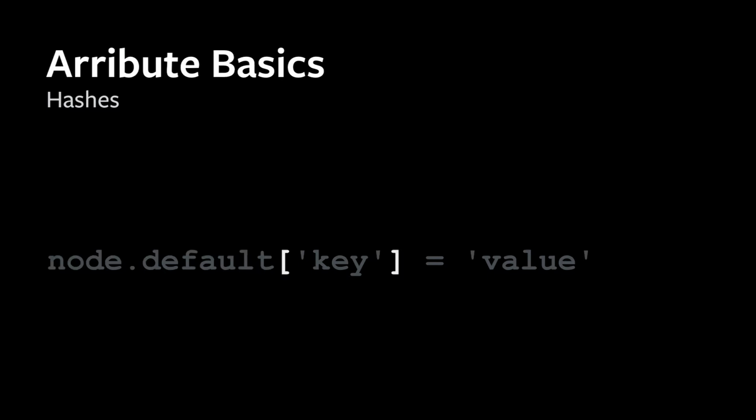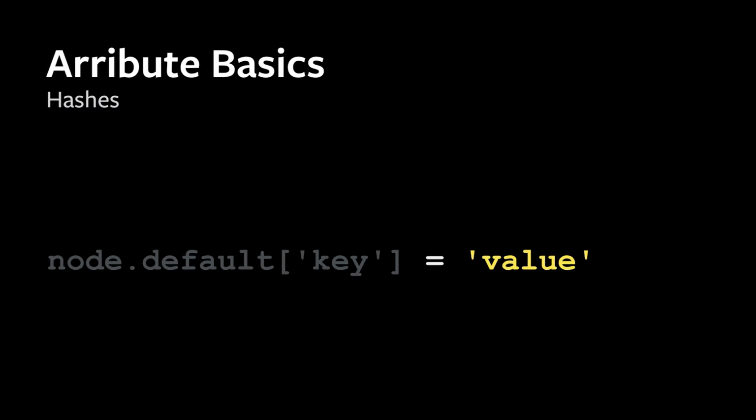The value inside these square brackets is the key name we're setting. The key is just the name of the key. It's in single quotes, and single quotes tell us that it's a string. This could be in double quotes as well, or in Ruby, you can store a string in another object, like a variable or whatever. You could pass that in as well, and that would be equally valid. Finally, we're setting the key to be equal to value, which is also a string. This lets us describe what we want our machine to look like.